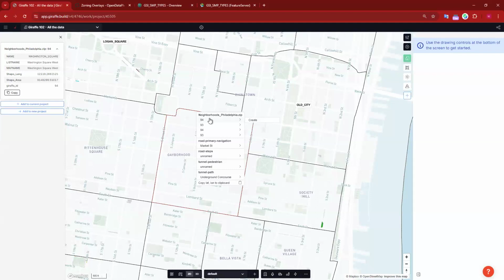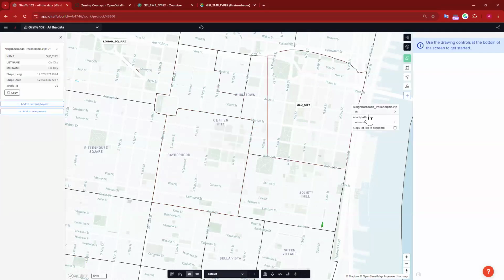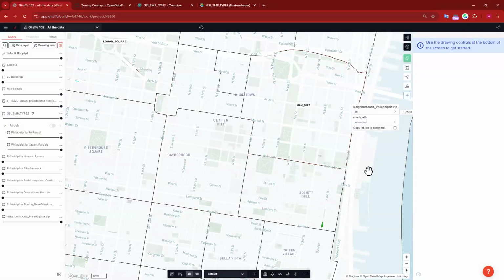So it's telling me this shape ID was just 94, but I can see in the left-hand panel, this is Washington Square West, what the area is. It's just whatever data is saved in that specific data set. So different data sets will have different fields, but it's really useful to be able to see that information quickly with just a quick right click of the mouse.